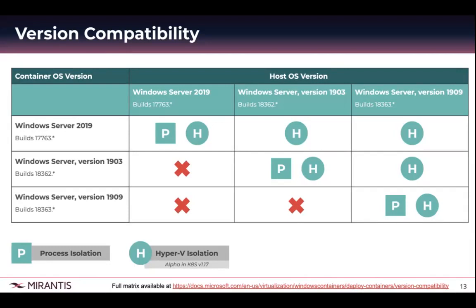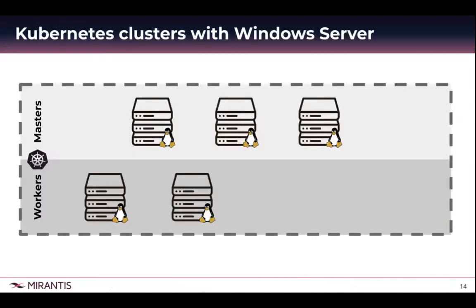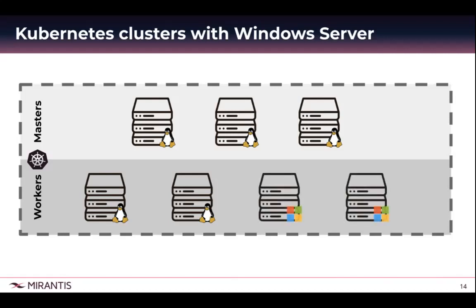When it comes to the cluster makeup with Windows Server, this should look very similar to you. In Kubernetes, we have this notion of master nodes that are the brains of the operation. I think of them as air traffic controllers doing all the organization and operations of the cluster. And then we have the worker nodes that are running the actual container workloads that we give Kubernetes to run. Historically, we've had all Linux, so the masters were Linux and the workers were Linux. As we've introduced support for Windows Server into the environment, it is available as Windows worker nodes only.